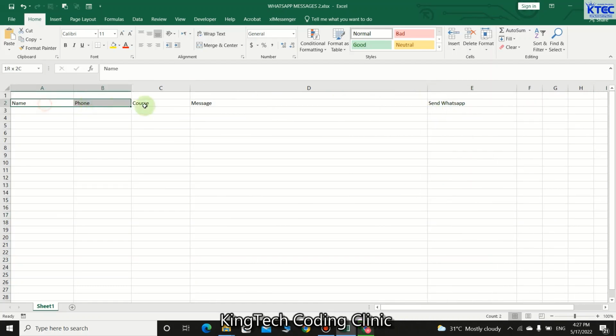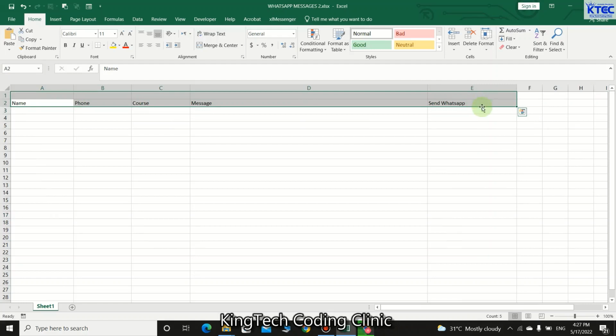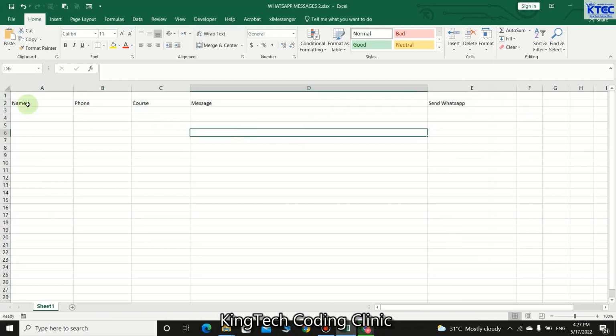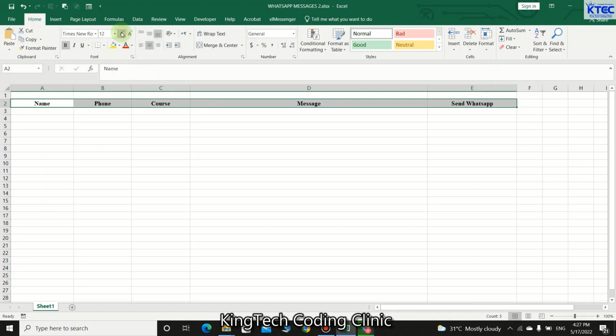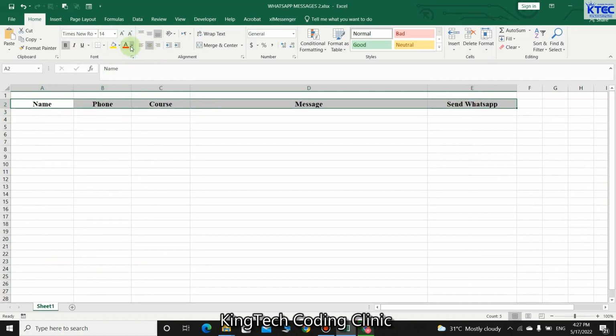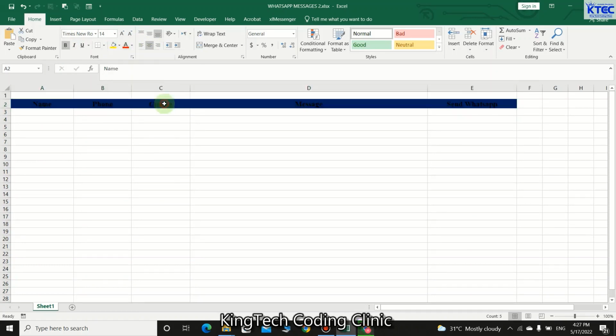So I'll just select this here like this. I would want to format this, so I'll just select it like this. And then I'll go to Times New Roman and then change the font. I would want to bold it and center them, and then quickly I would want them to be a bit bigger. So I would want to give a background color of this deep color here, and then the text color should be yellow, something like this. So perfect. So once I'm done with that, I would want to have my names here.